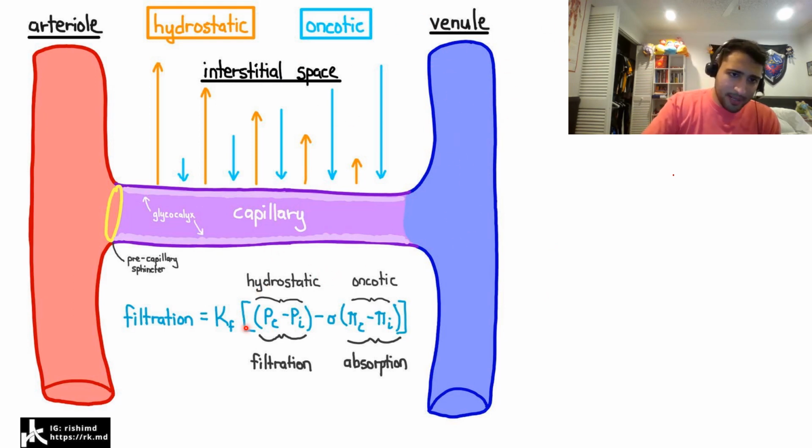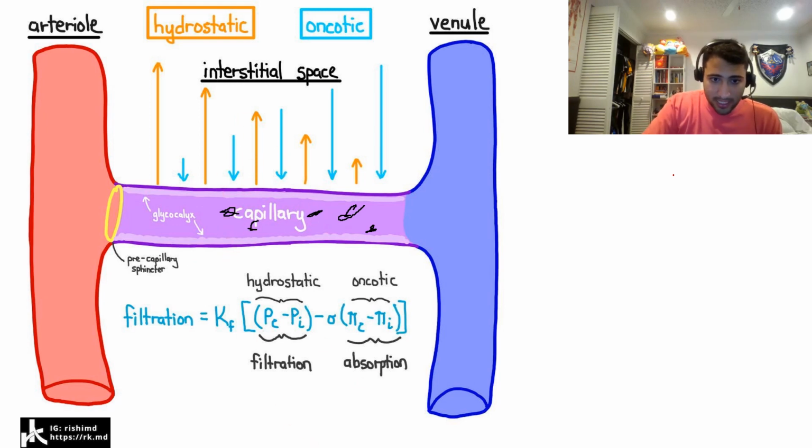All right. And what determines whether fluid moves in or out of a capillary are the Starling forces, the first of which is hydrostatic pressure, which, like we said, is from the fluid, and the oncotic pressure, which is from the albumin that hangs out inside the plasma. Okay? And it's the difference between the force of the fluid and the suction force of this protein that determines whether fluid goes in or goes out. If the permeability of the membrane increases, then it's easier for fluid to get out.